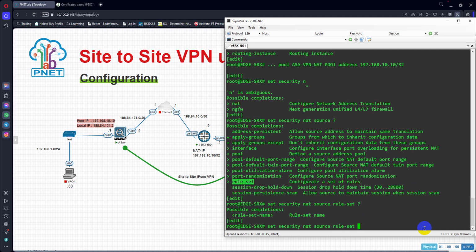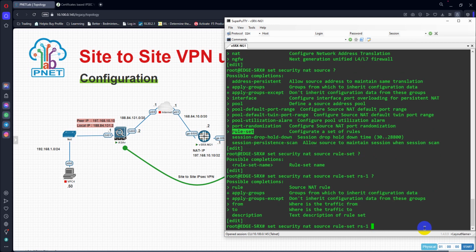Then we need to give the name of the rule set. We can say rule set 1, or you can give the name ASA or anything. I'm going to use RS1. That's going to be my first rule set.